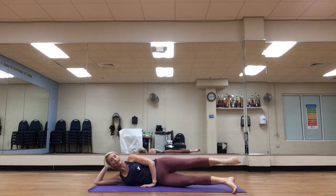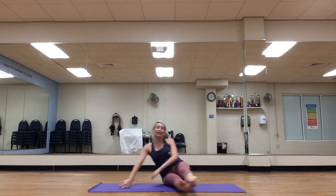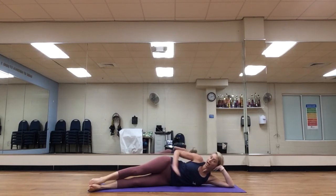Little circles with that top leg. Two, three, four, five, six, seven, and eight. Reverse, eight, seven, six, five, four, three, two, and one. All right, let's take the legs to the other side. I want to go quick so we can get a teaser in here before our time is up.